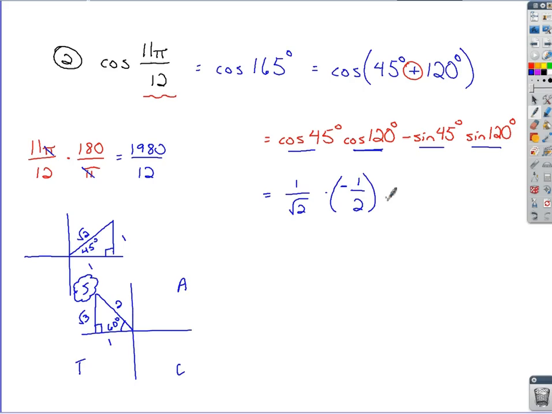As we subtract on, we've got the sine of 45 degrees. So opposite over hypotenuse, going back to the 45 right triangle here, that's going to be 1 over root 2. Multiplying on the sine of 120. Back down to this special right triangle, for sine we've got opposite root 3 over 2. This 2 is the hypotenuse. And this one would be positive, even though we're in the second quadrant, because we're talking about sine, and sine is positive.